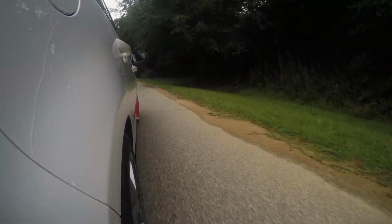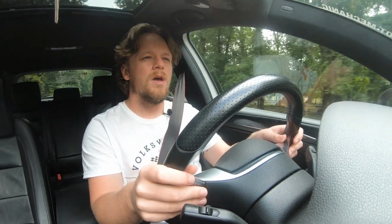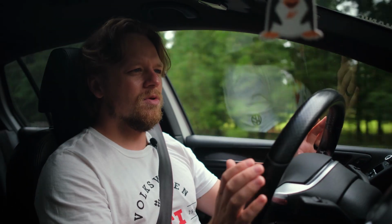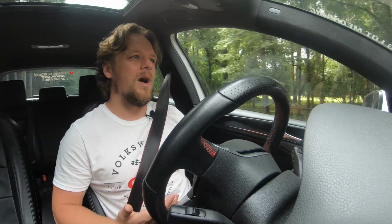It's so crisp on turn in. The feedback is incredible. You really know when you're pushing the limits of the handling of this car so much more now, because you can start to feel the back end give out, start to lean a little bit. You're like, okay, maybe that's a little too fast through that corner. I want to keep this planted. Now, speaking of planted, this body roll is almost gone. It's crazy. If you turn in hard enough, if you turn in fast enough, you're gonna get some body roll.